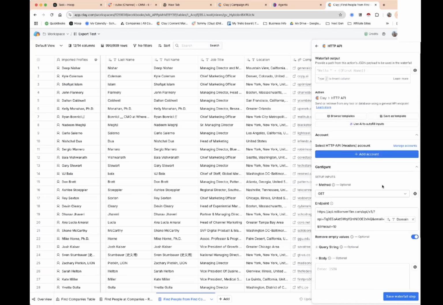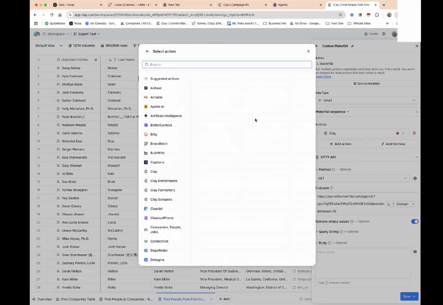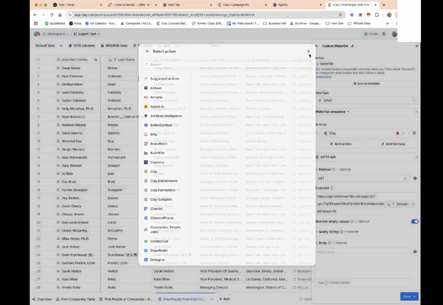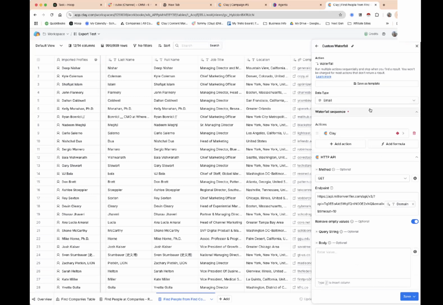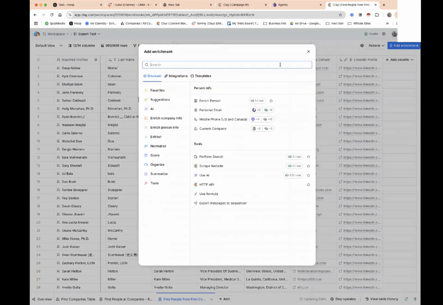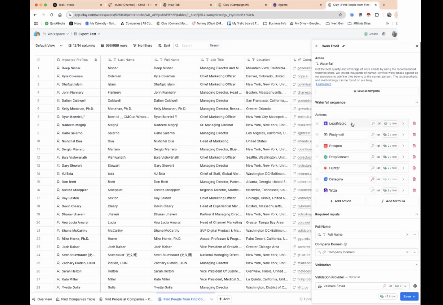I'm just giving you a quick sample, but I did million verifier first, and then I could add a second action, and it can be anything. I'm just using API calls, but basically you can build waterfalls and it's just add action. You add as many as you want. But I'll show you what one looks like that Clay already built. So email enrichment is one that they've already built. And it's this. So it's connecting. These are all email providers, right?